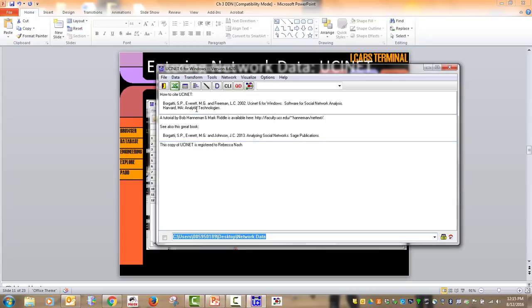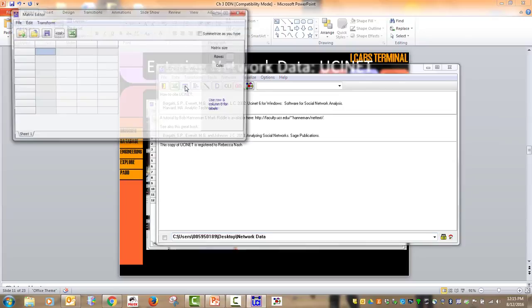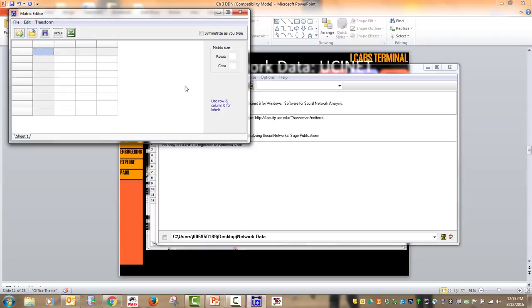So let's enter a quick little network into UCINet using our UCINet Matrix Spreadsheet Editor. Click on the UCINet Matrix Spreadsheet Editor button, and we get this lovely little window here. Because in this case I'm making a complete one mode non-directed network, I want to symmetrize as I type in my network data.